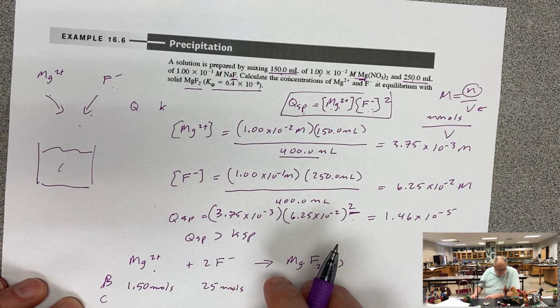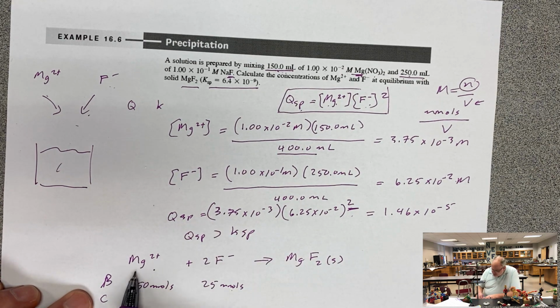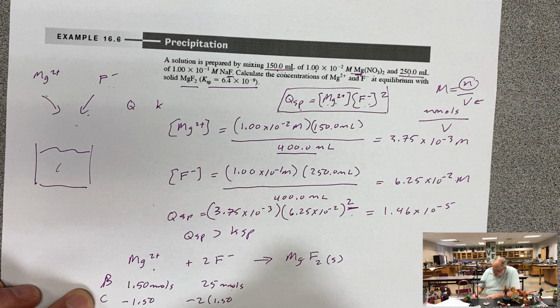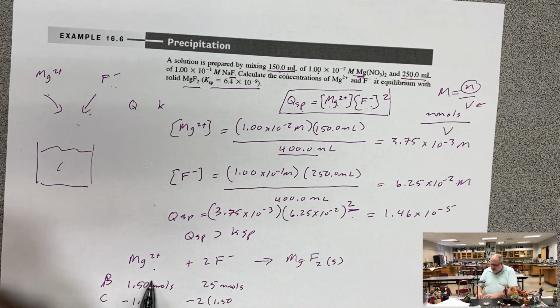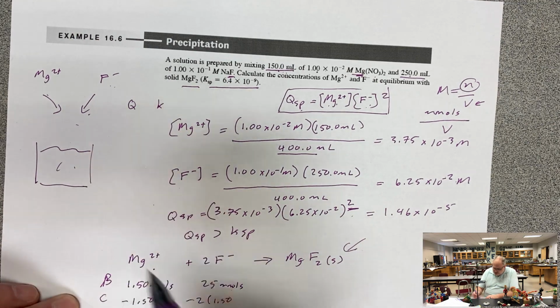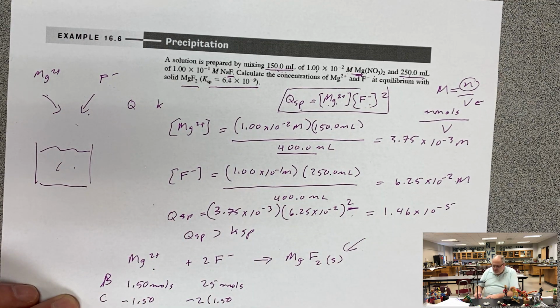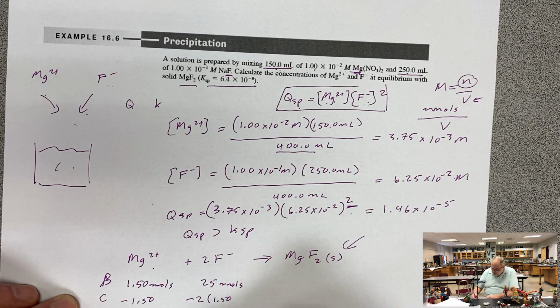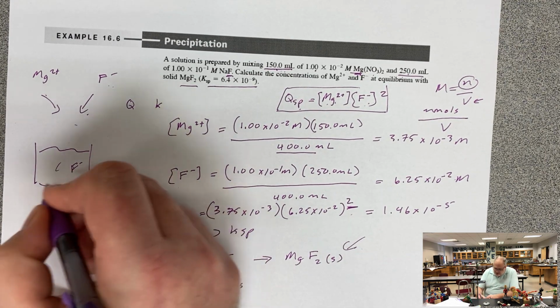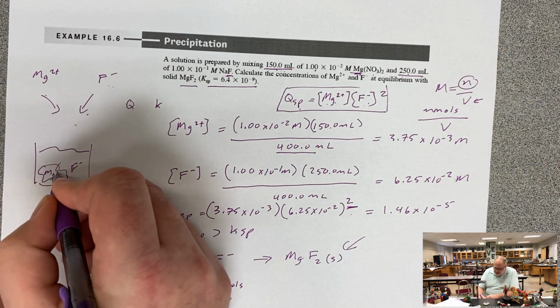Again, we don't care what's actually being formed here, but if we do our change, since this is a 1 to 2 ratio right here, would you agree with me that we're going to lose 1.50 here, right? But then won't we lose 2 times 1.50 here? And the end result will be to have none of this, and then won't we have 22.0 millimoles of F minus still sitting in solution when all of our Mg2+ is being used? So we know that when this starts to precipitate out, we're gonna have 22.0 millimoles of F minus still floating around in here when we start forming our MgF2.